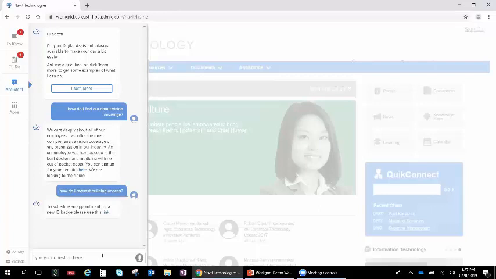So I think you kind of get the idea. You can link out, you can provide the information and context. You also have the ability to connect to other systems. One of the use cases that a customer of ours has is unlock your phone. So you say unlock phone to the chatbot. It knows who you are, what devices you have. It doesn't take you through the IQ test of your employee number, what building are you in, what device is it, what year was it issued. It just knows. It knows all of that because we have that in our underlying source systems.